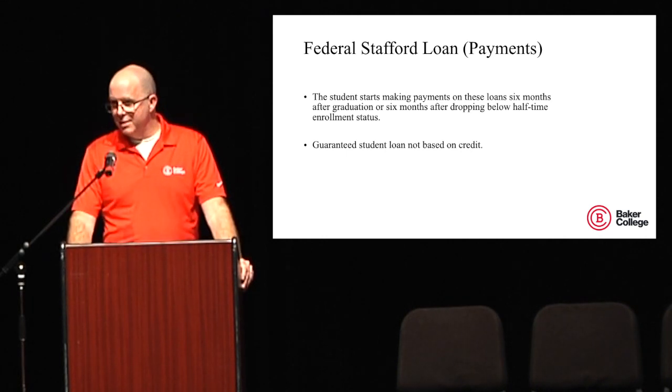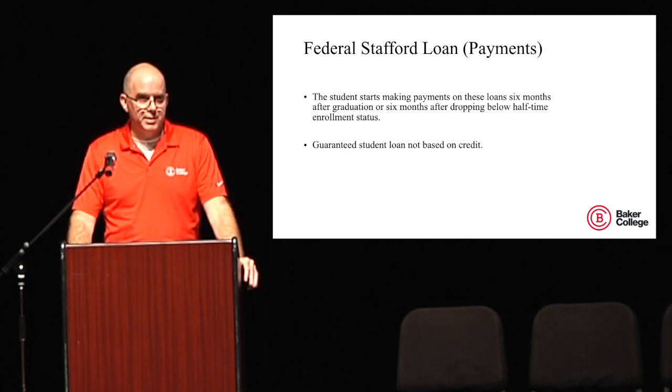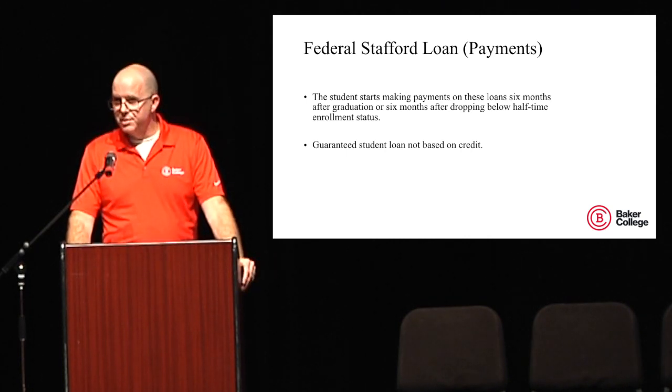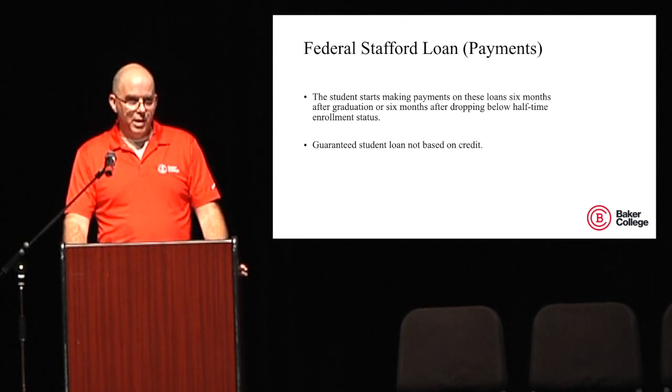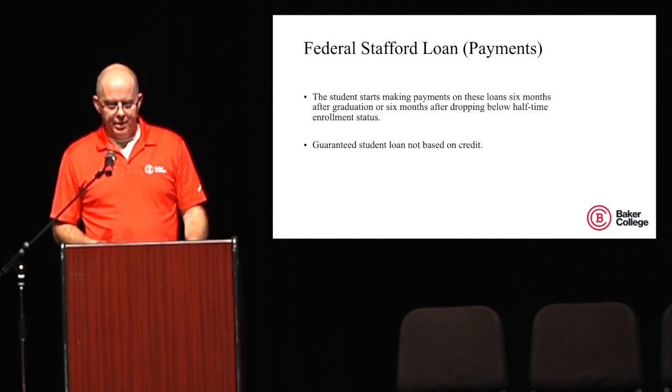This loan is guaranteed. So it's automatic that the student is going to receive this loan. It's not based on credit. No co-signer is needed. The student is going to be able to borrow the dollar amount that they qualify for based on their dependency status and their grade level.